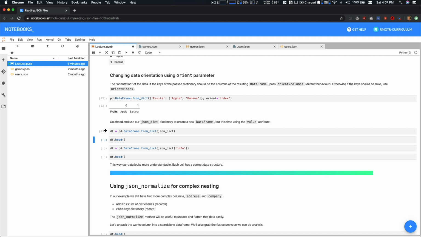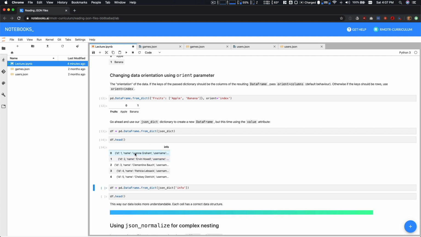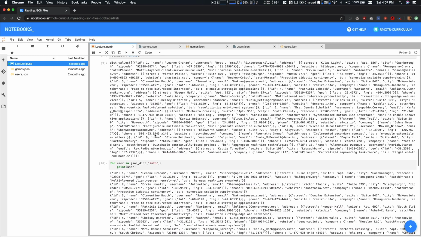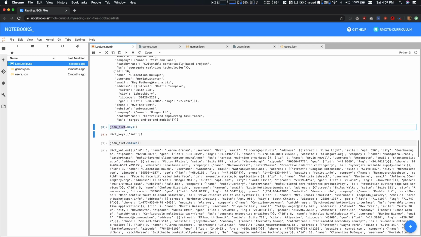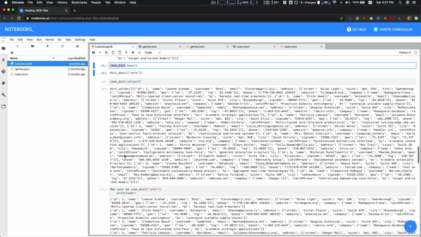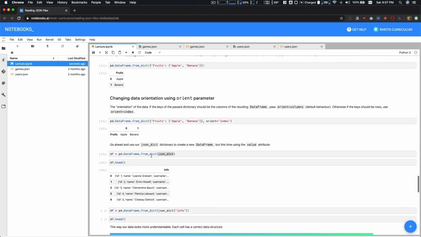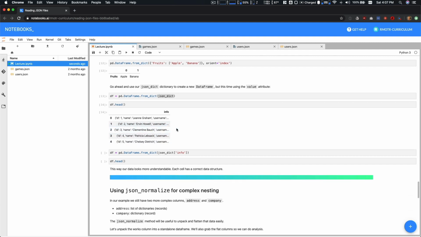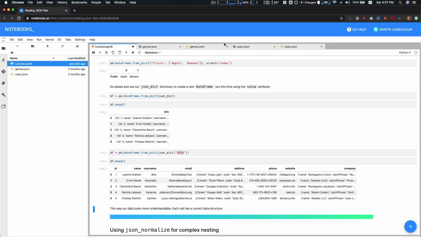If we get the default one, we still see the ugly one, right? So we use from_dict, just pass the entire dictionary. json_dict comes from this JSON dictionary that I have parsed using the JSON module in Python. But we can see that we can change that by doing json_dict['info'], passing the first parameter in there.